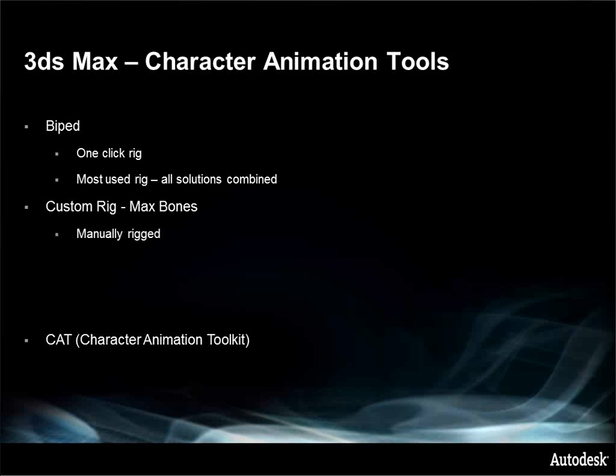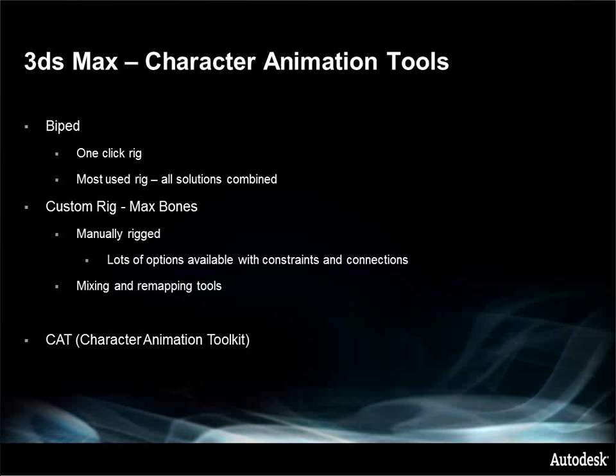If you use custom rig, that I mentioned a bit before, it's when you manually rig something inside of 3ds Max. There's a lot of tools available with constraints, position constraint, orientation constraint, script controllers, wire parameters, reaction controllers. All of these tools are there to help you rig your character and manually define how your rig will work. And it's very powerful, very flexible, but it needs a little bit more practice in order to be able to work with custom rigs.